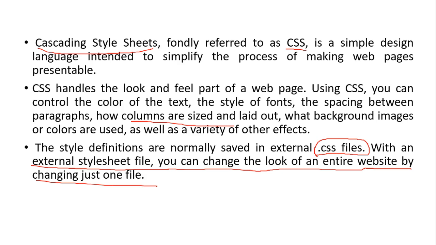If you want to change the font color and font style of that heading 1 using the CSS file, you can just change that value in the CSS file and it will affect all of the heading 1 in your entire website. All those things we will learn later on in our classes.